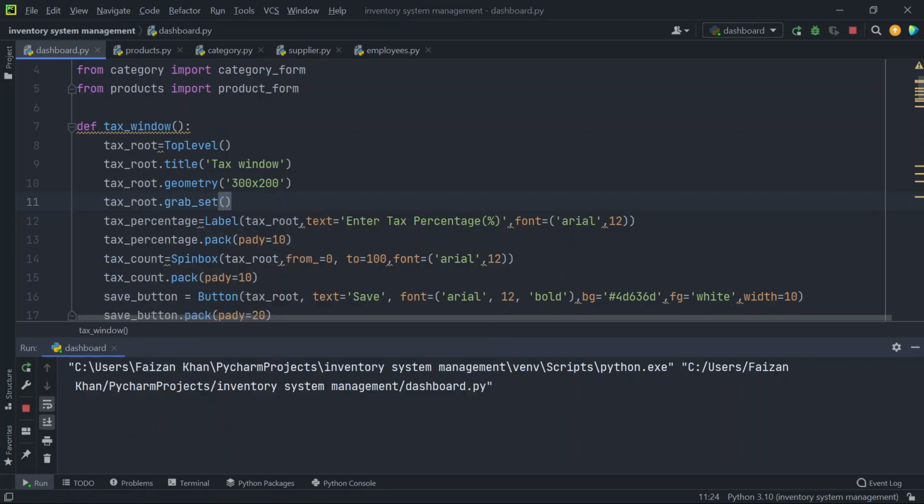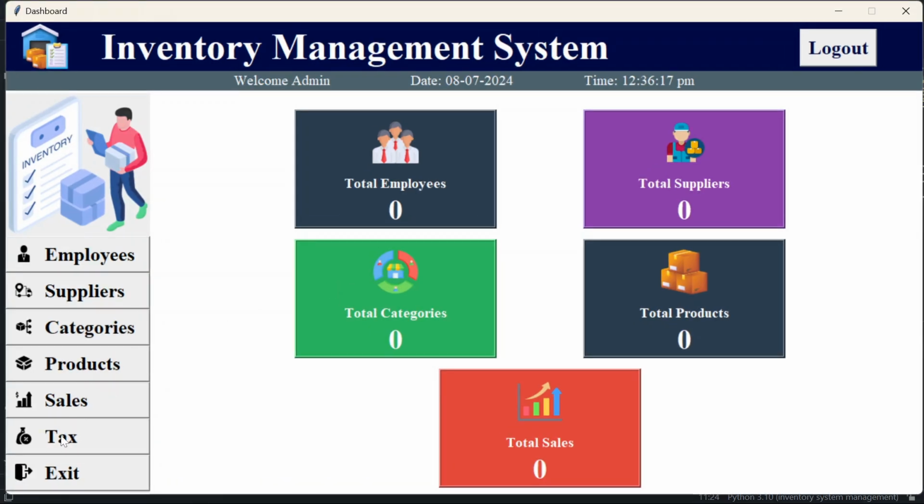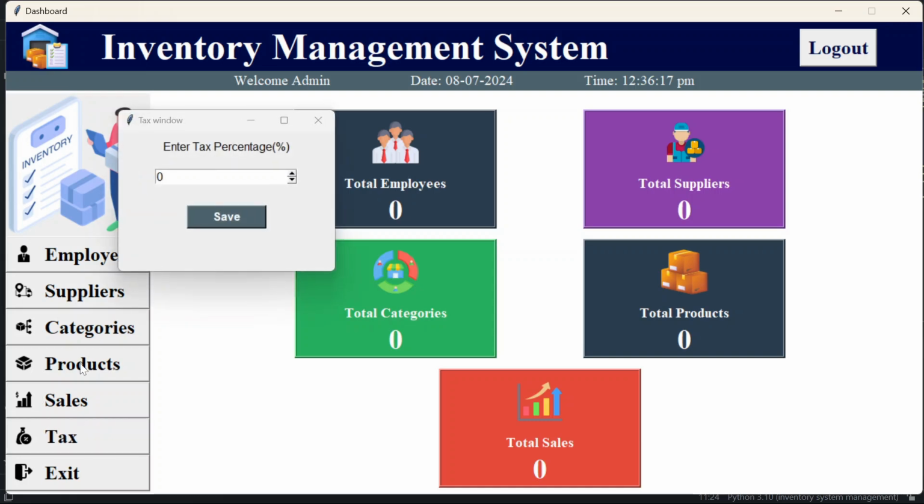Okay, now if you click here, now you won't be able to click anywhere else. You won't even be able to close the main window, or log out. Okay, so firstly you have to close this window, then only you will be able to click anywhere else. Okay, I hope this is clear.